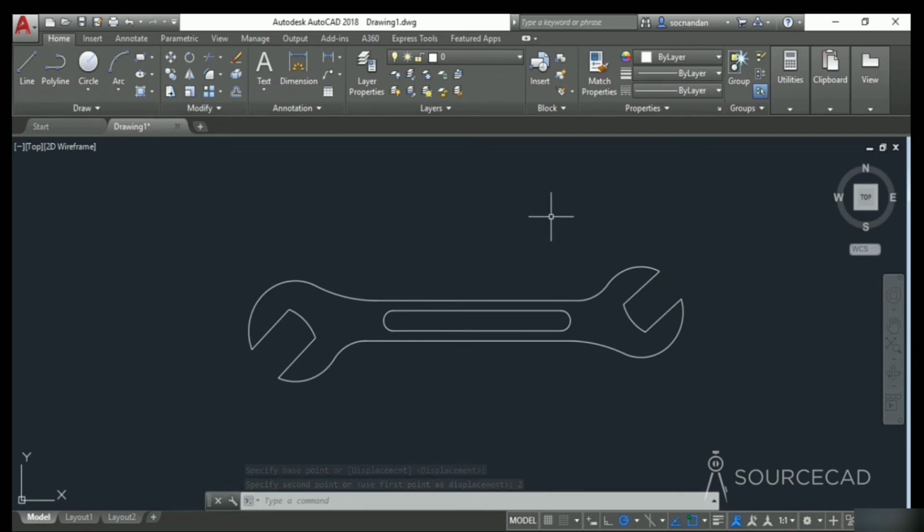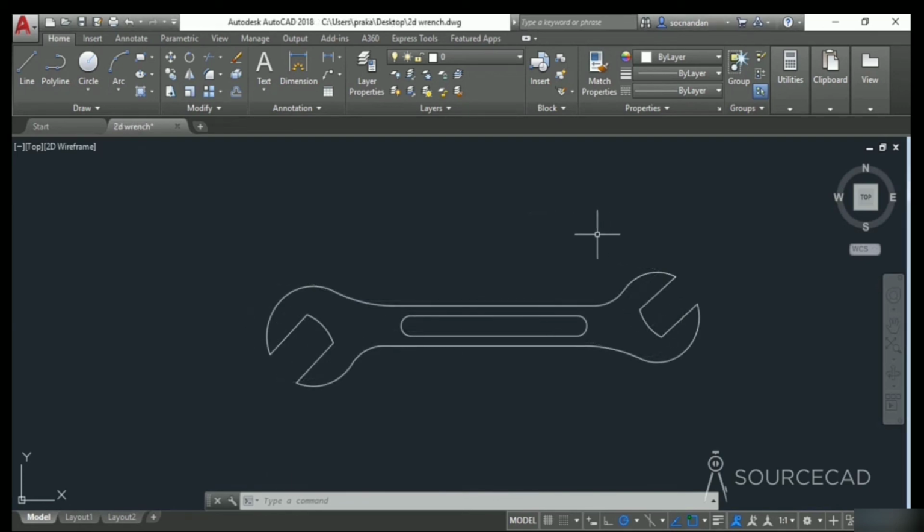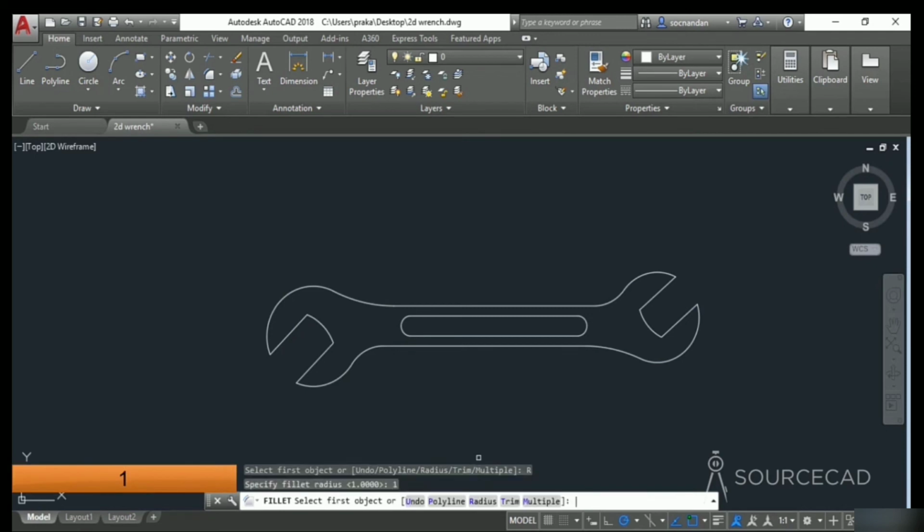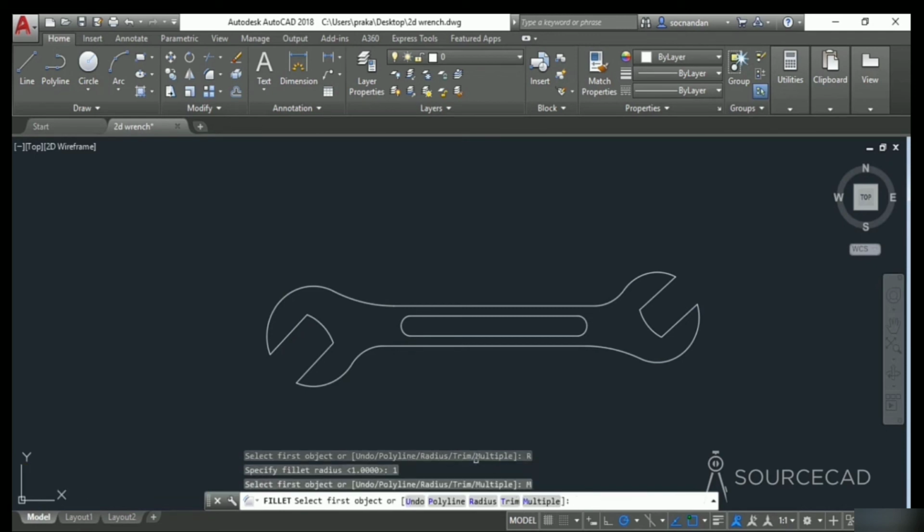Now if you want to add detail to this drawing, you can also apply fillet on some of the sharp corners in this wrench. For that, I'll go to the fillet tool, but before that we'll just explode these two multilines. So explode the multilines. Now go to the fillet tool, select radius and enter a radius of 1 unit. And now select the multiple option to repeat the fillet tool and apply the fillet between this arc and this line, and also repeat it for this side. And here we have it, the final wrench as per our requirement.